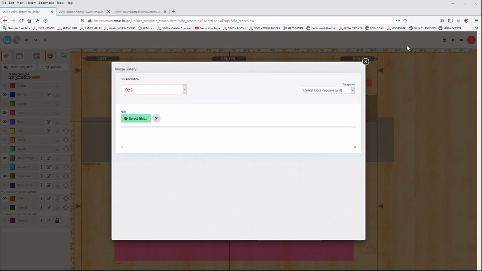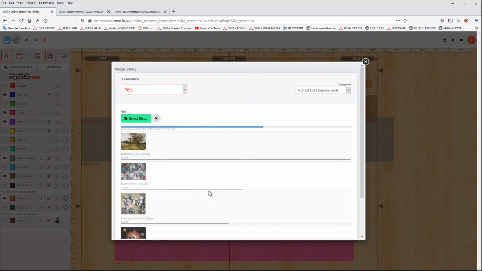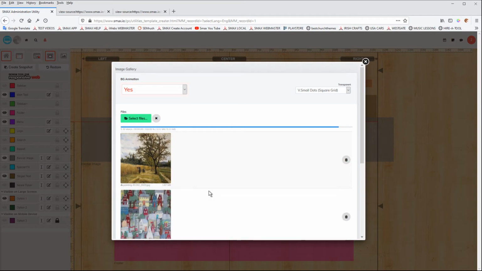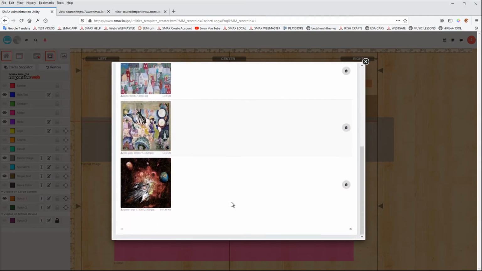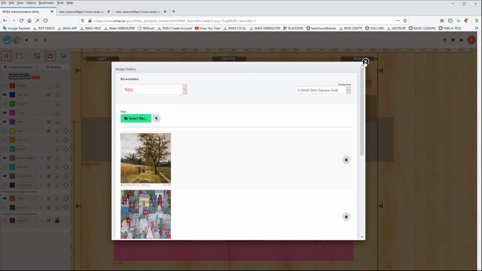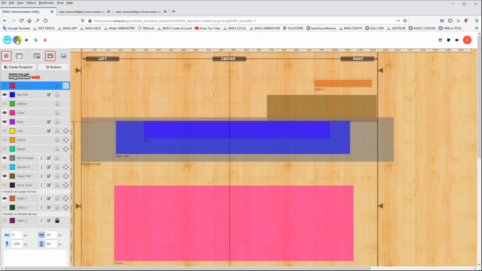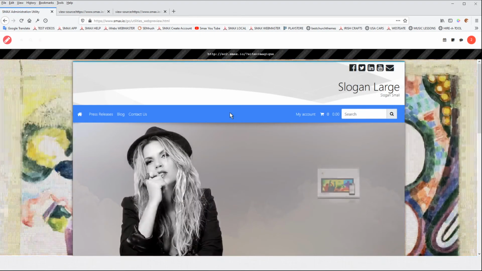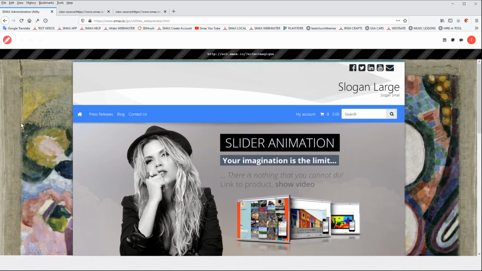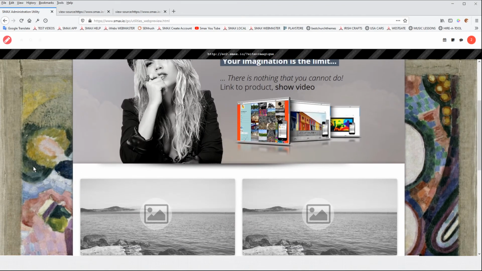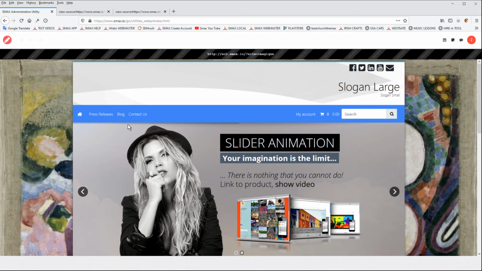Let's try that. Very weird paintings. Now it's uploading my very weird paintings. Okay, and that's that. So now we're going to rebuild our template shell and see what we have. Now we've got our paintings in the background that are going to now move.